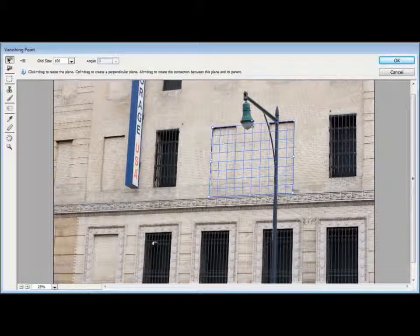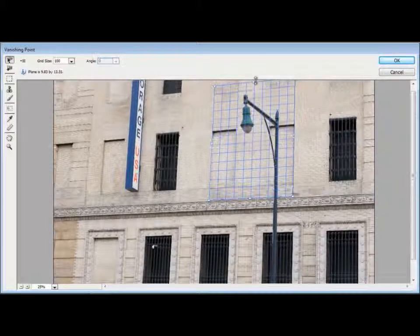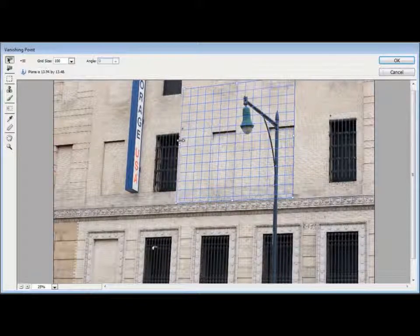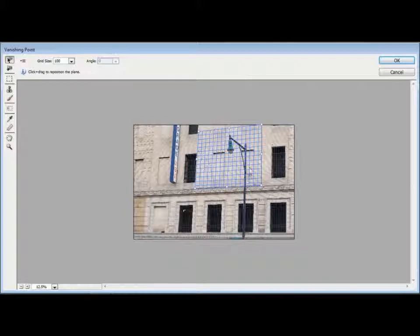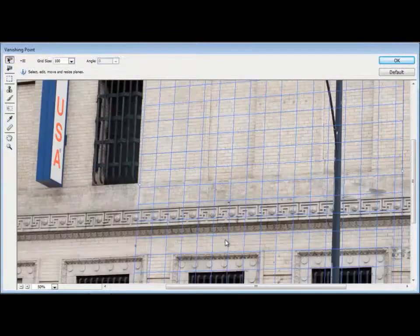If I hover the mouse over this center point, I can simply drag it to extend it up higher. The perspective will remain the same, it's just going to drag the entire grid. I'll bring this over here to the left, open this up a bit on the right, and I'll zoom out so that I can scroll all the way down to the bottom. Now I can zoom back in.